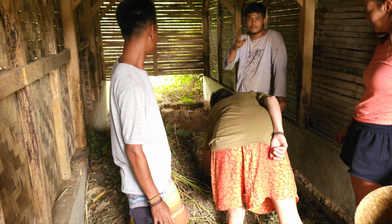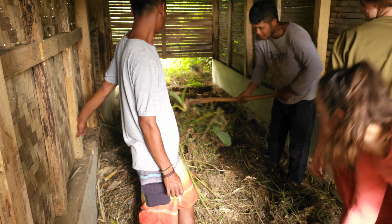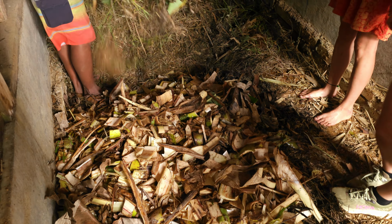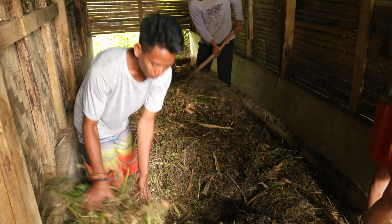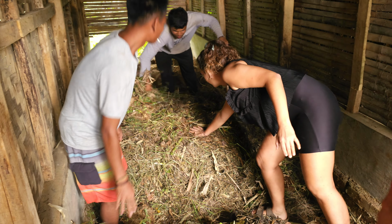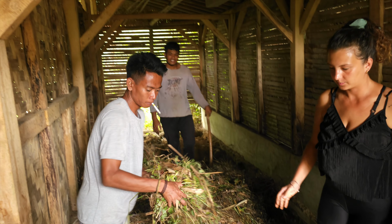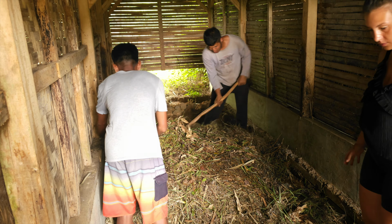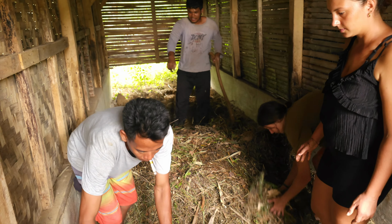But we have to flip it every 2 or 3 days. So this is how we flip it. We just rake the top one and the outside one, and then put it in this pile. Make it neat. The middle one is going to be so much hotter. You can use your hands or your tools or anything. Dibentuk aja yang rapi.